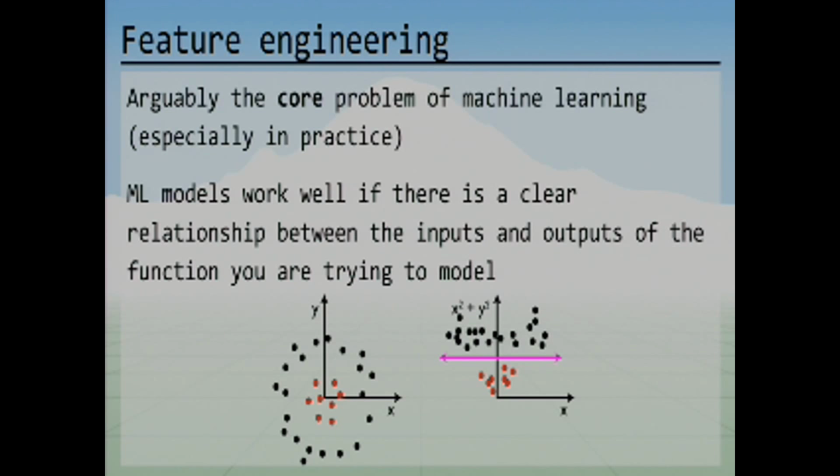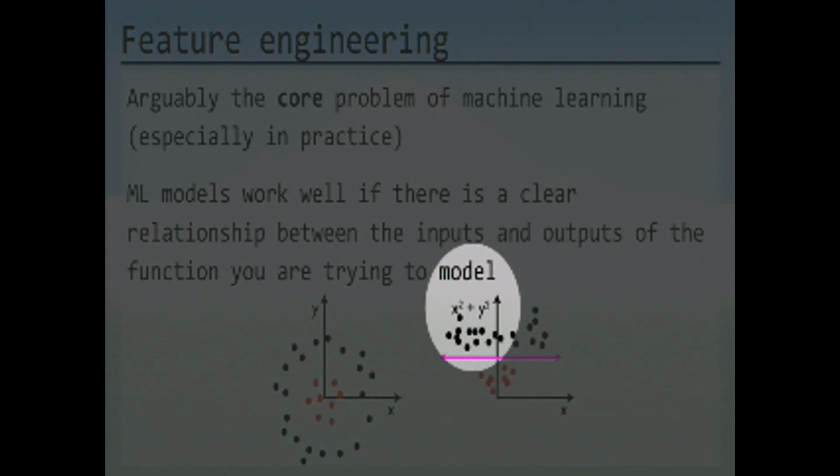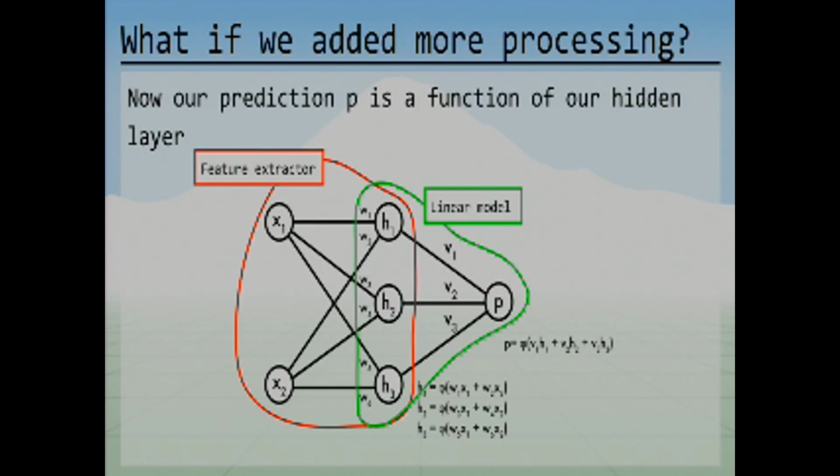Feature engineering is this core problem: if you have really good features, it's really easy to separate out the different classes from each other, or predict the function that you want to model. If you don't have these features, it's much more difficult. For example, a linear model can't do this feature engineering for you. A human has to come along and say, I think these are the right features for this problem.